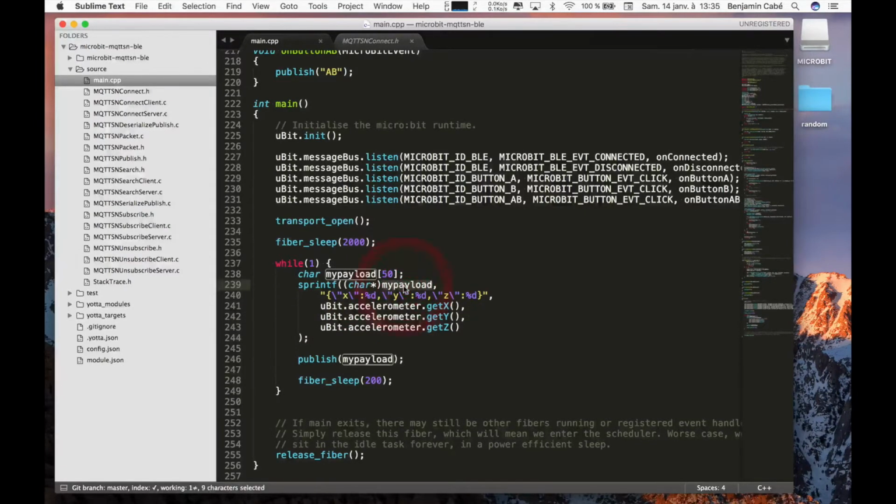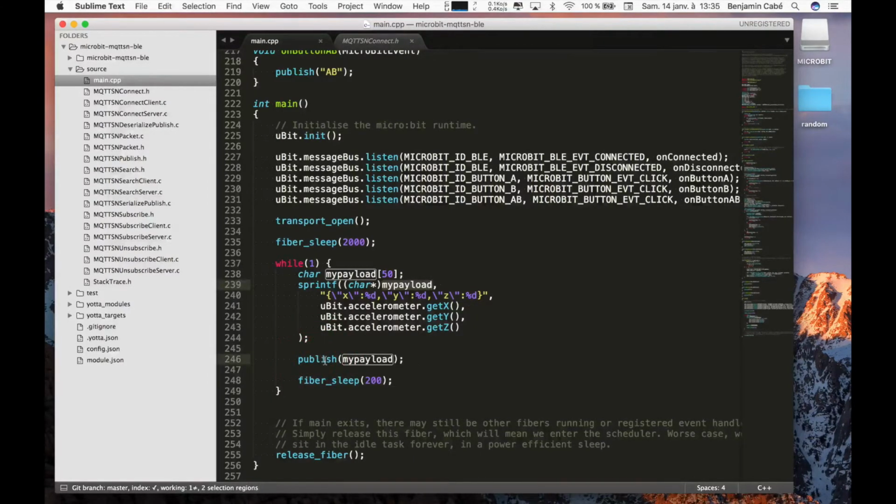That's going to be my payload in the form of JSON. Like I say in the blog post, you may want to look at something other than JSON, especially since the payloads in BLE are less than 20 bytes. It's actually probably too much to serialize data this way, but let's not worry about it too much in the context of this demo/tutorial.